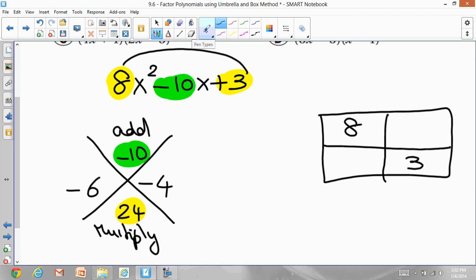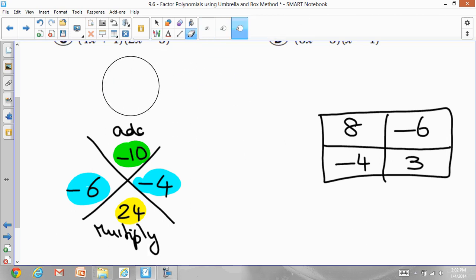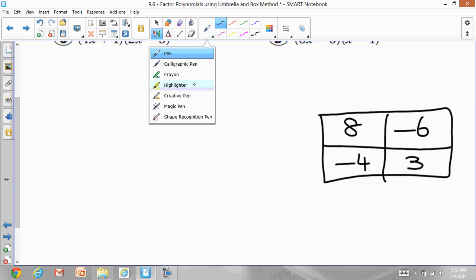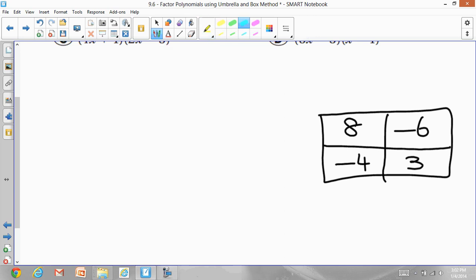So now the last step in this case is I'm going to fill up using the highlighter blue. This number negative 6 and negative 4, I'm going to fill up in the last two spaces. So negative 6 and negative 4. So if I erase everything, now the focus is on the first row. You're thinking, what numbers can go into 8 and 6? And the answer in this case will be 2. 2 can go in 8, 2 can also go in 6.